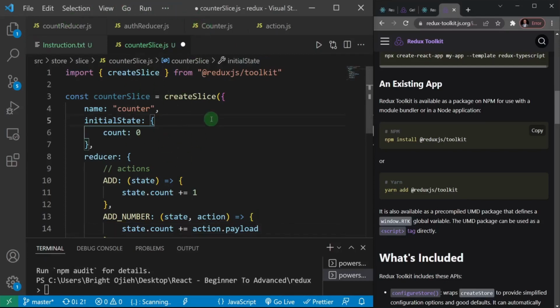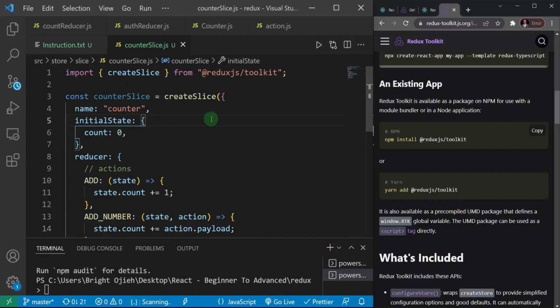All right, so I'll go ahead and save this, and of course, we can't do anything much with this because we've not updated several parts of the application. All right, so in the next one, last thing before we go is that I will export this slice. Okay, so this counter slice, I'm going to export it. You know how I'm going to export it?